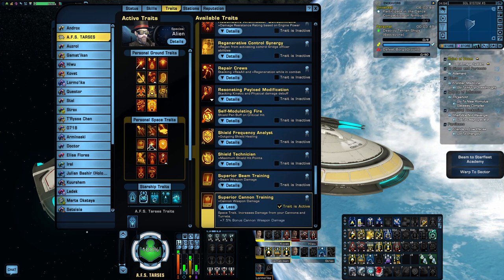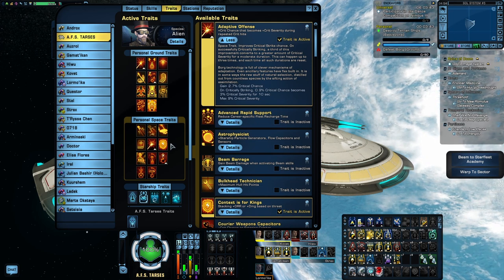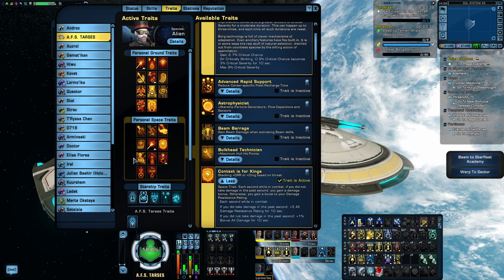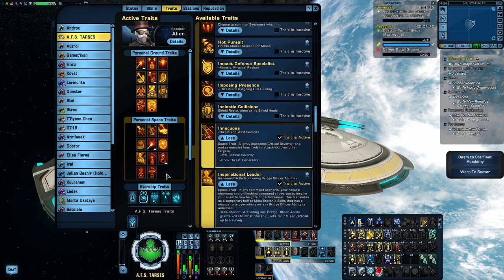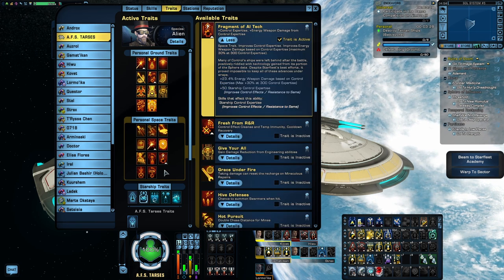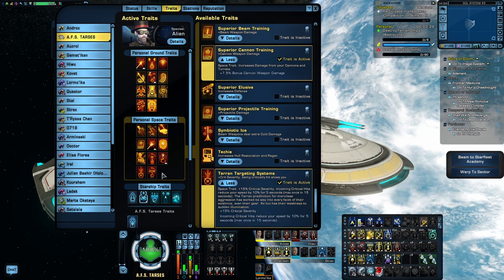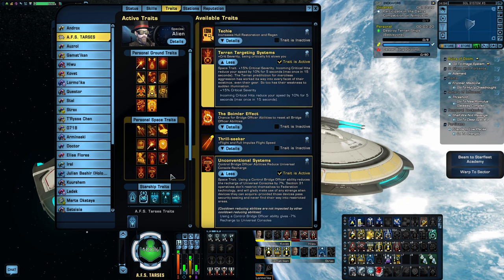The rest of these personal traits are from the lockboxes. Adaptive Offense, which is a crit chance buff that turns into a crit severity buff and then back. Context is for Kings for the bonus damage buff when I'm not being shot at, but turns into a damage resistance buff when I am. Inspiration Leader for the chance to buff most of my starship skills. Intel Agent Attaché to lower the cooldown of my captain's abilities. Fragment of AI Tech to increase my energy weapon damage based on my control expertise. Terran Targeting Systems for the crit severity buff. And Unconventional Systems to help lower the cooldowns of my universal consoles.